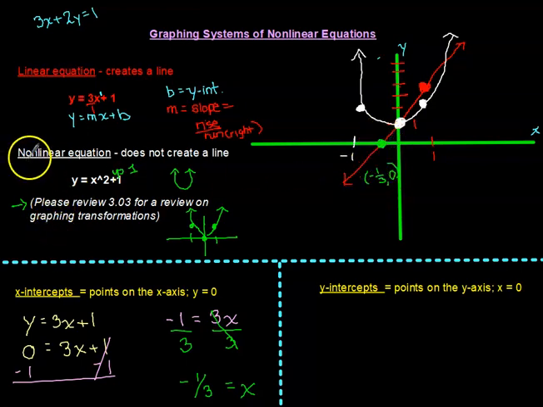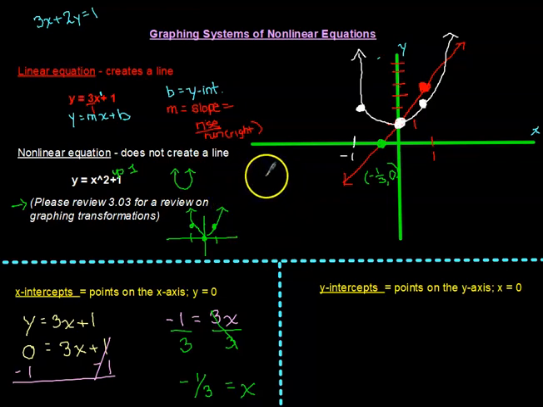I can already tell you for y equals x squared plus 1, there is no x-intercept. Why? Because look at the parabola in white. There are no points that touch this x-axis. And if you wanted to actually solve it, it wouldn't work. There would be no x-intercept. I'm out of room, but I'll show you on this side here.